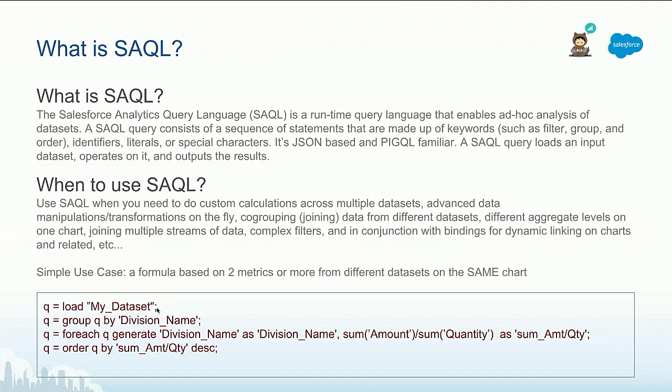Sometimes you will see a filter after the load. That's a good filter. We call it pre-projection, because you don't want to process, let's say, a dataset of 10 million rows when you only care about the current year. So it's better to pre-filter it on top for performance reasons. Sometimes you will note people mentioning a post-projection filter. That means after you aggregate, after the foreach generate, you put another filter somewhere around here.